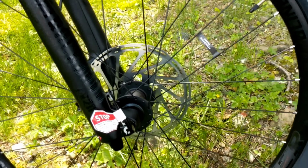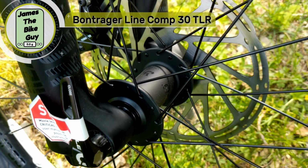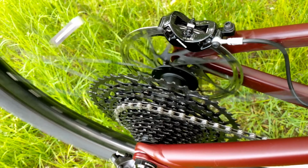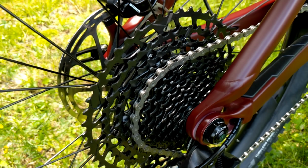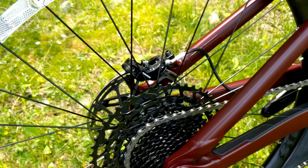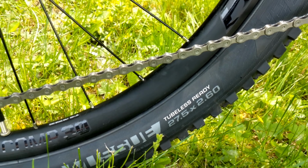Now checking out wheels, this is set up with Bontrager's own Line Comp 30 wheel. This is pretty nice. It's of course Boost in the front and in the rear, but in the rear it's going to come through with 54 teeth of engagement, and for a very short change, and you can see this in another one of my videos, you can upgrade that to 108 teeth of engagement, which is just crazy on a bike like this. For tires, you've got the Bontrager XR4 Team Issue tire, a tubeless 27.5 by 2.6.